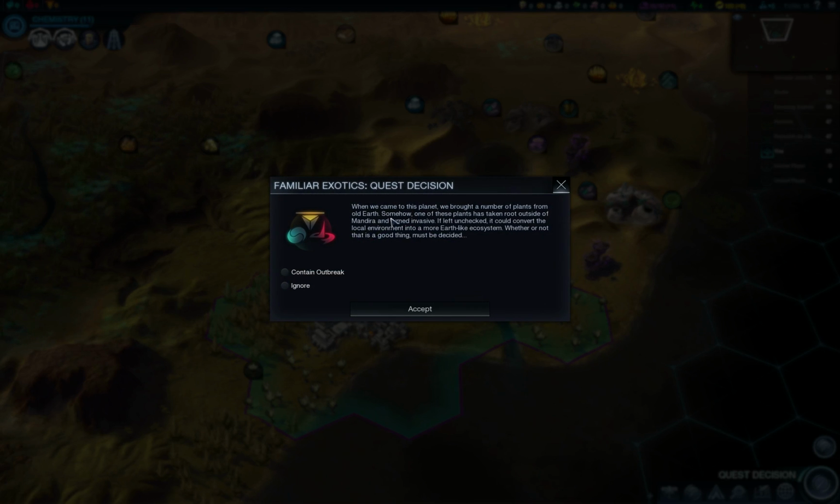Quest here. When we came to this planet, we brought a number of plants from old Earth. Somehow, one of these plants has taken root inside of Mandira and turned invasive. If left unchecked, it would convert the local environment into a more Earth-like ecosystem. Whether or not that is a good thing must be decided.